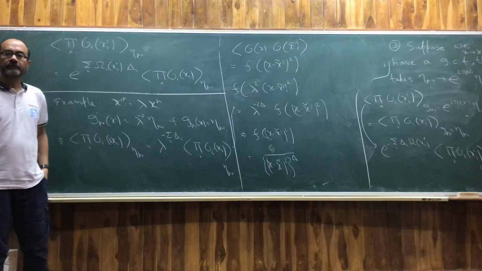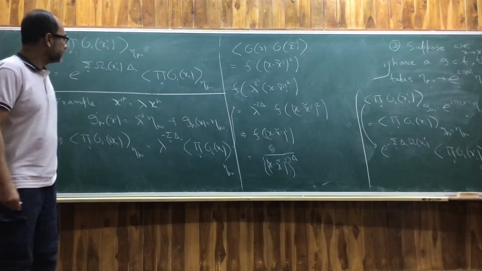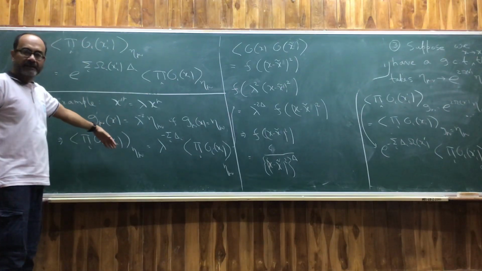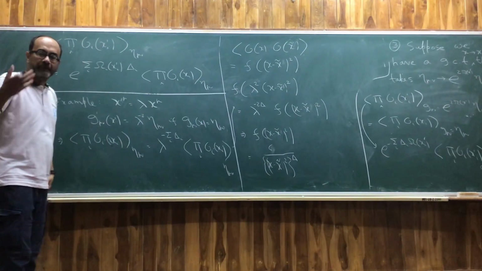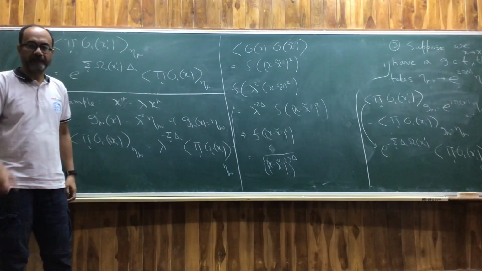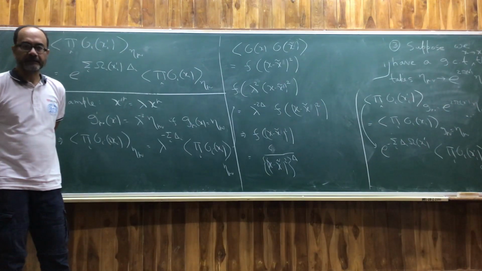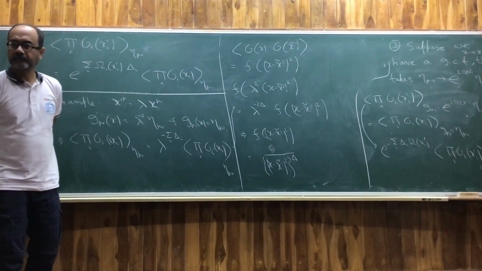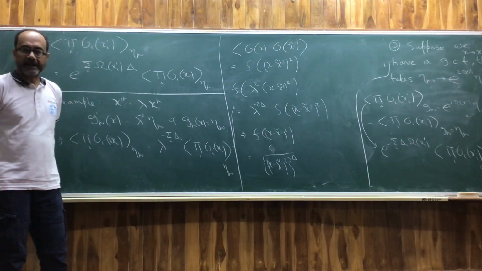So at this point, this is your definition of primary operators: those which transform in the way I wrote, under the scaling of the metric, those which pick up the factor of omega to the minus delta I, kind of factor, are defined as the primary operators. Again, I am looking at scalars right now, but it can be generalized to general tensor operators.